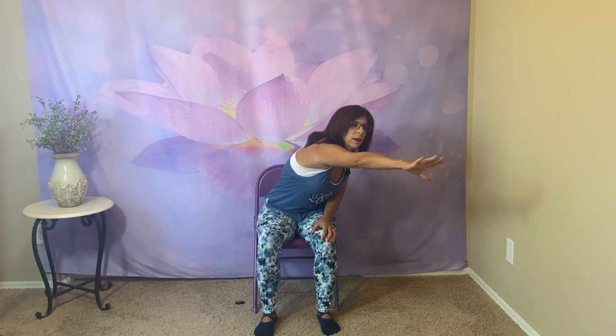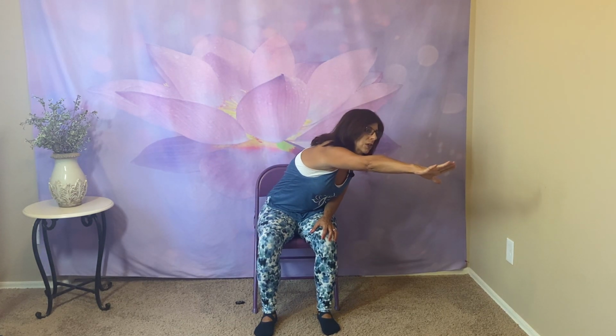Up, sit up straight. And we're gonna reach across. Come back to the middle. Reach as far as you can go, whatever's comfortable for you. Reach, feel that stretch in your back. Gently reach. Don't do a fast movement. Slow and mindful. What's comfortable for you? Reach, stretch your back. And reach. Come back to the middle, palm down.